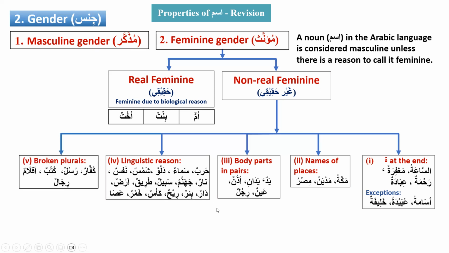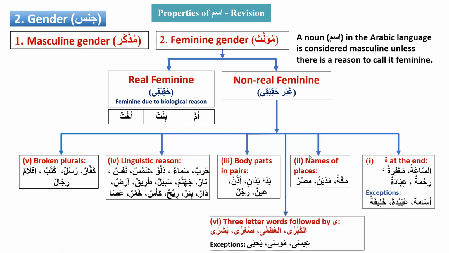So these are the ones we covered when we learned this. But there are two more reasons which we did not cover. I am going to reveal them now, because we have matured since then, so we can take it now. Three-letter words, and then there is the alif maqsura. This is written as ya. It's very similar to ya, but it's not read as ya. Like kubra, uzma, you can add al to it as well. Sughra, bushra, so they're all ending with this alif maqsura.